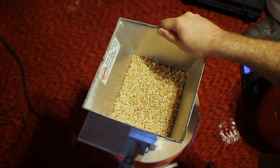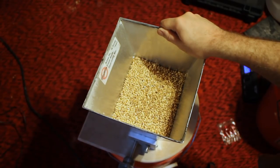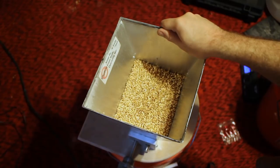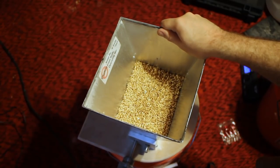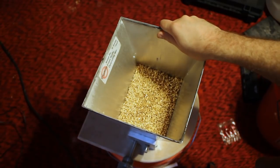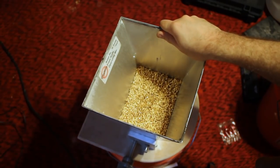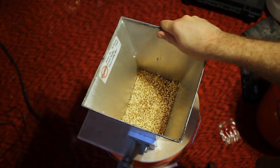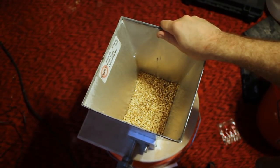I'm using a barley crusher here. This is actually my last batch ever with this mill that I've been using for the last 5 years. The burrs, after that long, had slowly sort of worn down. It was no longer grabbing the grain like it should be to pull it through the rollers. And as a result, it was taking me a couple of times. I'd have to mill it on a very wide setting and then narrow it down and mill it again.